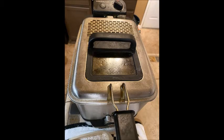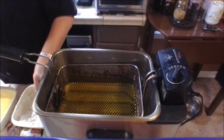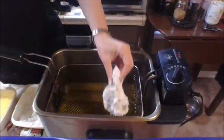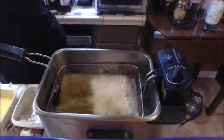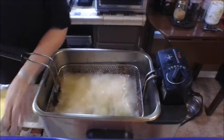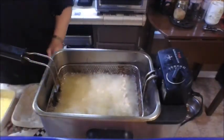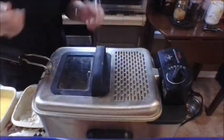My mother-in-law makes the best skillet fried chicken I've ever had, but the worst burn I've ever had in the kitchen was from frying chicken. So a few years back we invested in a deep fryer, and that's what I'm going to be using today. It's going to allow me to deep fry this chicken and also cover the top. I've just let it get up to temperature, and I'm going to drop my chicken pieces in there, alternating which direction the fat part of the chicken faces so it has plenty of room to fry. I'll put the lid on top and let it go for a few minutes.